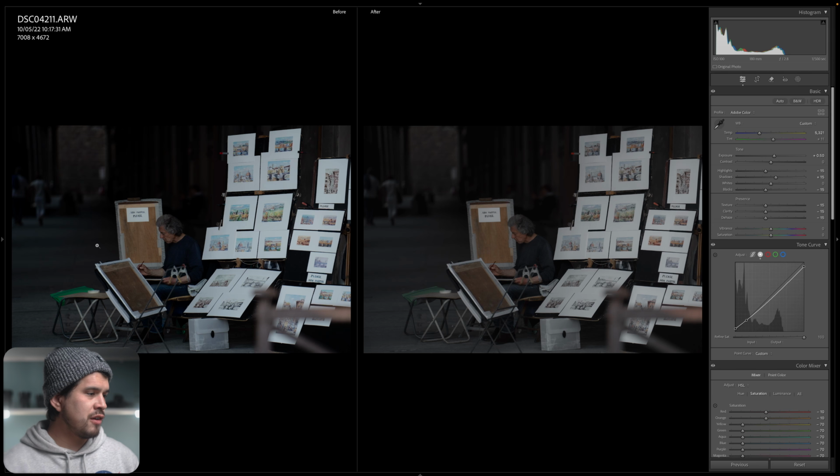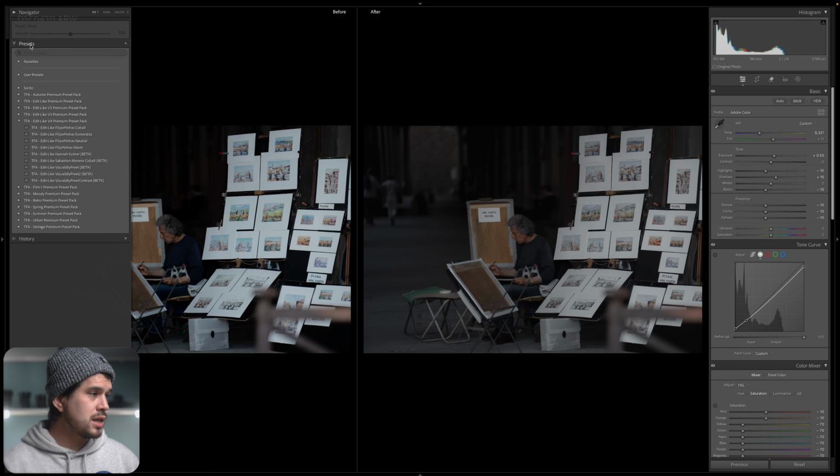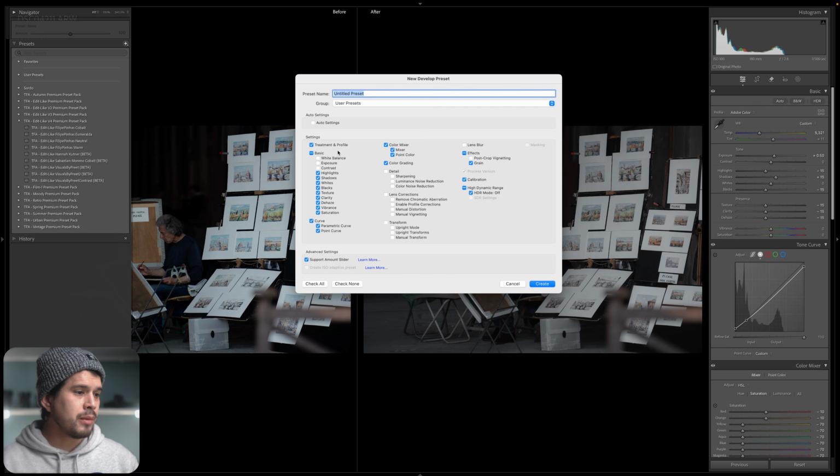Now let's save this preset and see how it performs in a couple of other images before we create some variants. So to save a preset, we're going to go to the left panel over here, and the presets, hit the plus sign and create preset. Here you're going to name it, and you're going to mark all the tools that we used, and the white balance, exposure, and contrast, we're going to uncheck them. So we're going to have free reign to use these to compensate anything that we didn't do well on field, and we're going to hit create.